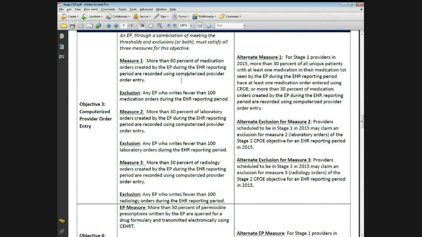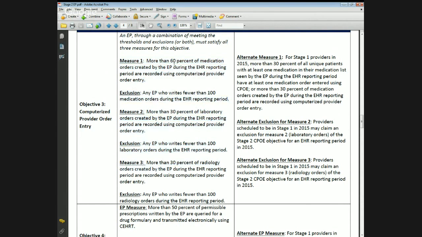One of the things I wanted to mention in these CPOE criteria, which is the third one, is that if a provider orders less than 100 medications, or less than 100 laboratory orders, or has less than 100 radiology orders, they can apply for an exemption for this. In the sense, there are three different measures for this.